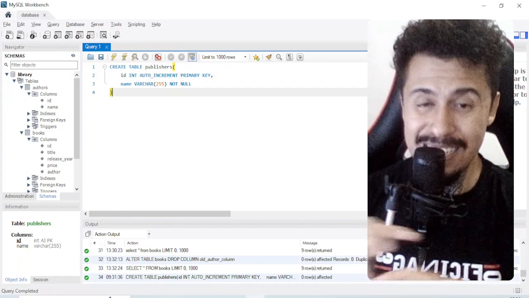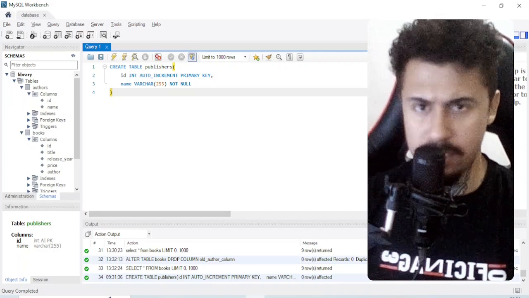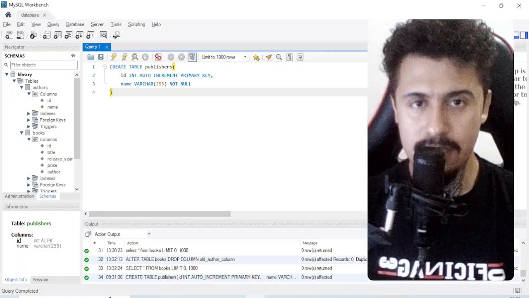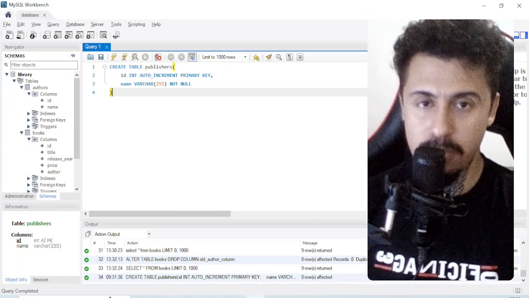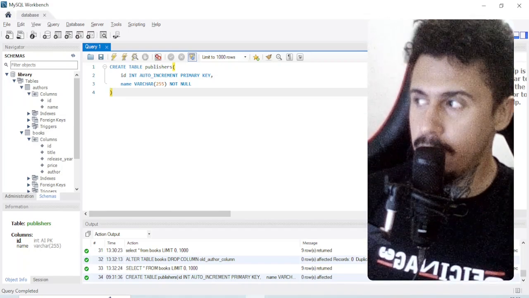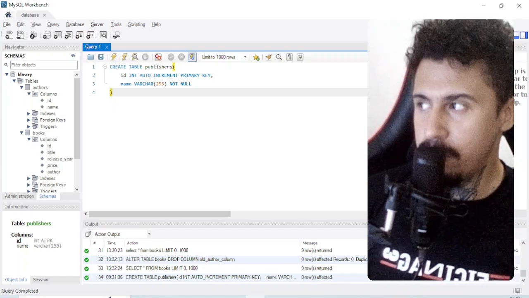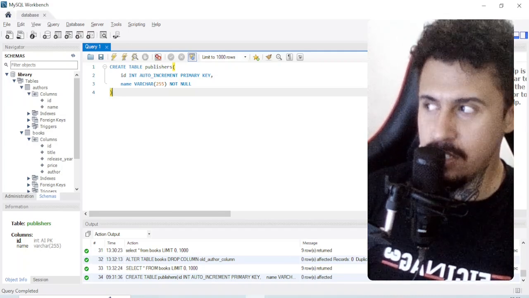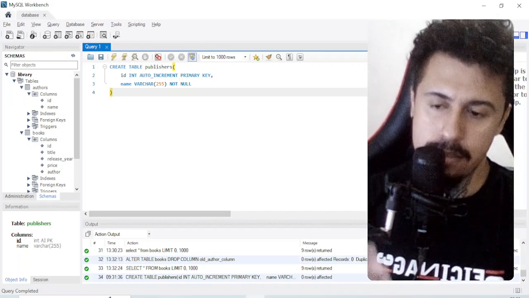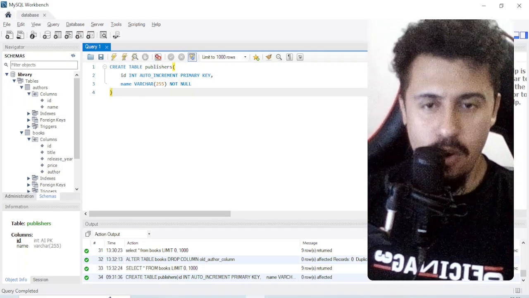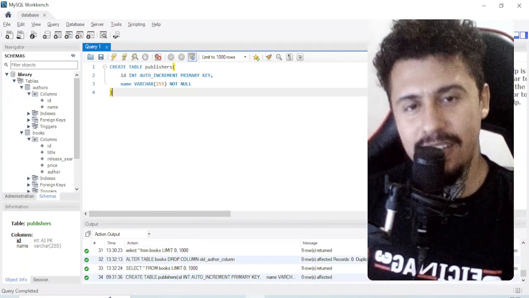We're going to design a full database from scratch with multiple tables, multiple relationships, multiple references, and we are going to write multiple queries to do multiple operations. All right, so don't worry, we're going to dive deeper into these concepts. But for now, you just need to understand that if you want to relate the books with the publishers, we need to have a relationship table, okay?